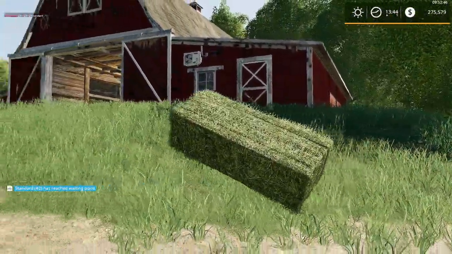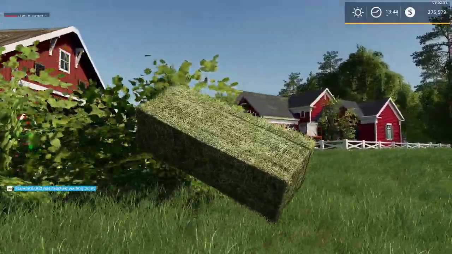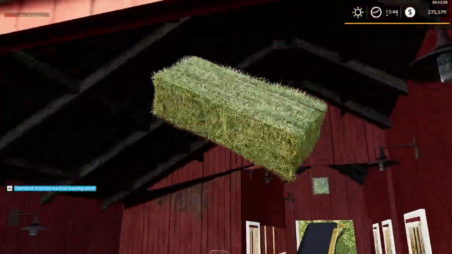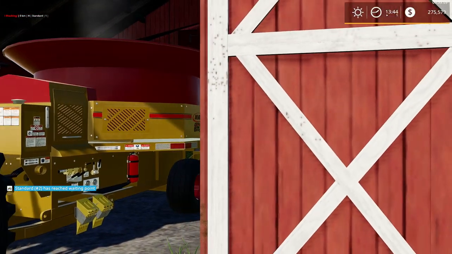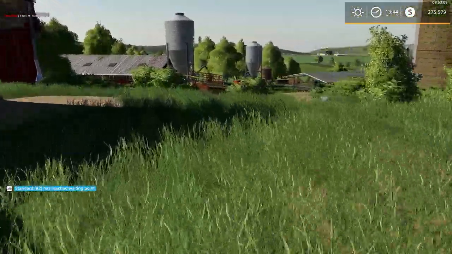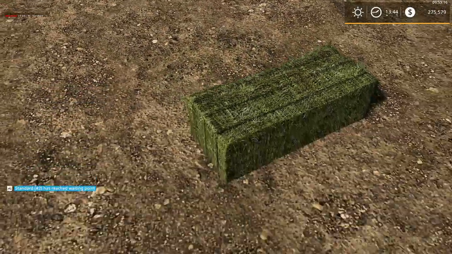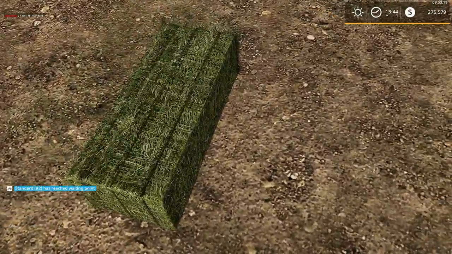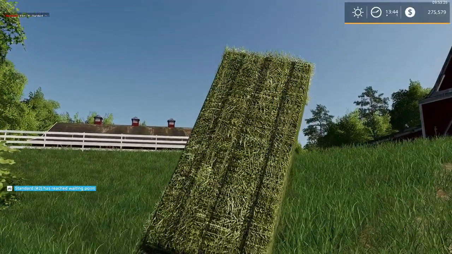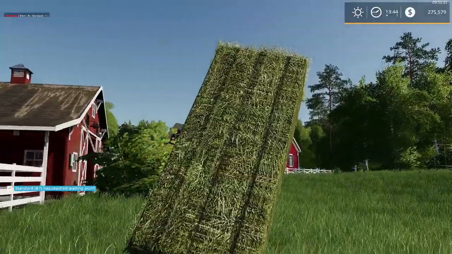Let's grab this bale. We need another bale. Would like to get the horses fully fed. Man, we just lost bales all over the place. Grab this bale. Definitely getting our workout. It's a sunny day. Hopefully isn't too hot, because we're definitely sweating.